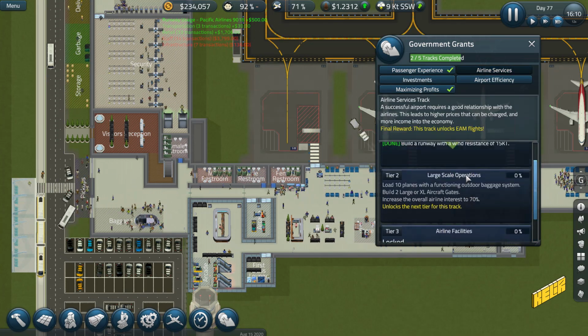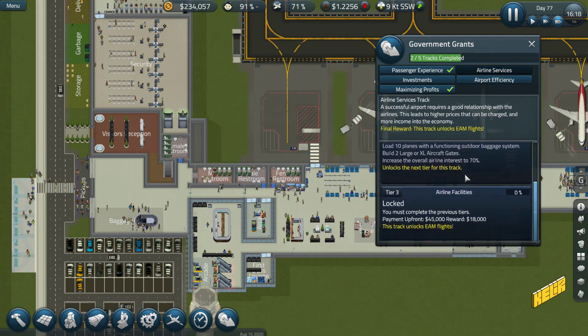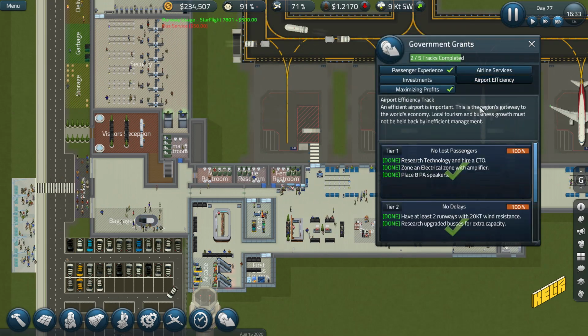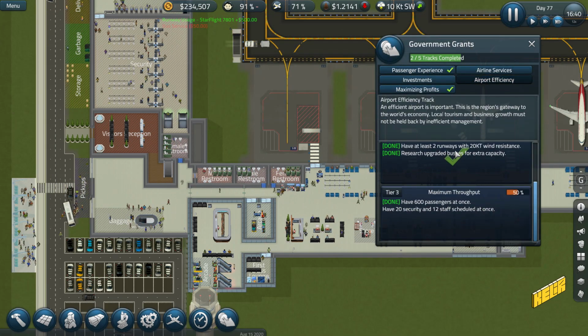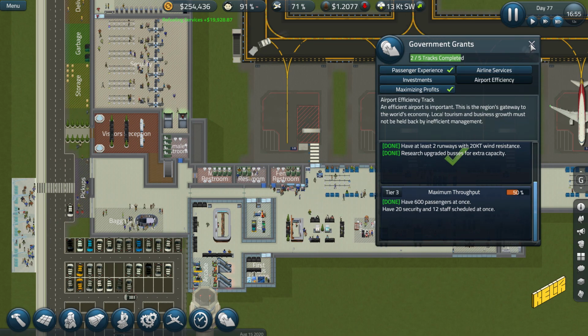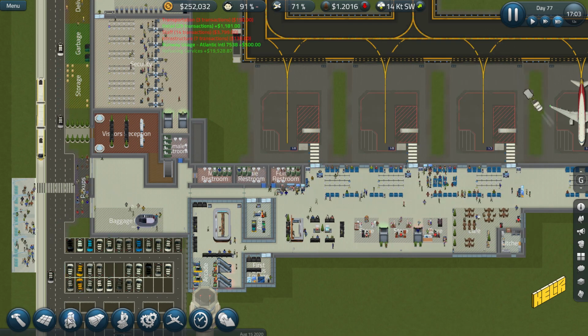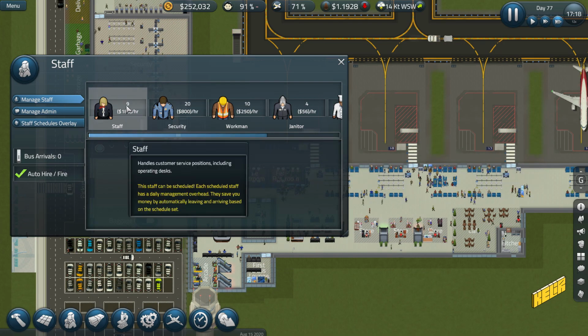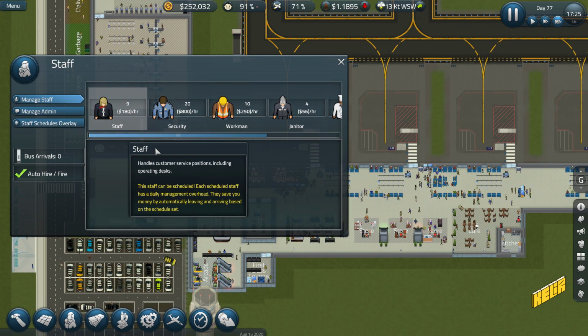Airline services, of course, we need the XL gates for that, for which again, since we didn't get a good payday, we have to wait for the money to trickle in. And airport efficiency has 600 passengers at once, 20 security and 12 staff scheduled at once. This is pending because we don't have enough security, is it? No, we have 20 security and we need 12 staff, was it?